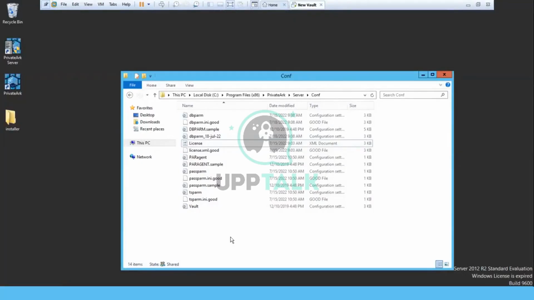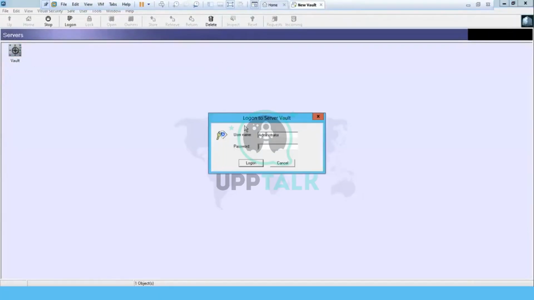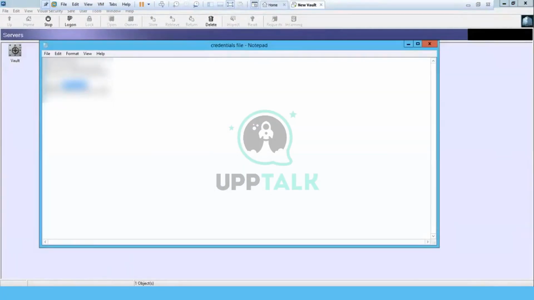If you replace that license file from the file system, then you need to restart the vault services. If you update that license file in the system safe, then there is no need of restarting the vault services. Better to upgrade without restart. Correct. Better to update in the system safe. Then no issue. Automatically it will take effect. No need to restart any services.